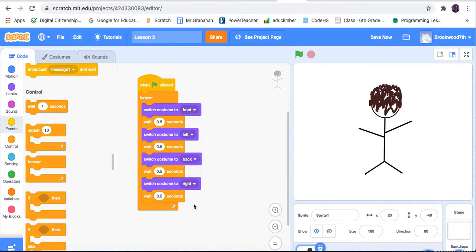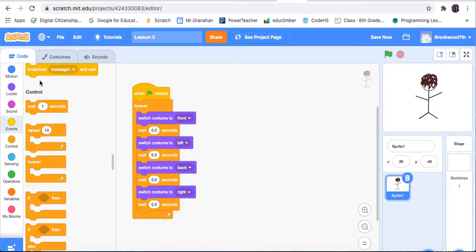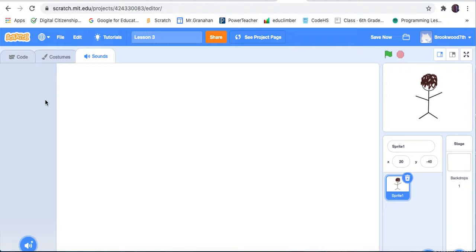The first thing I'm going to do, to give me more area to view the code, is choose the smaller preview window in this window, which just gives me more code working space. To add sounds in, I'm going to click on the Sounds tab up here on top. Get rid of this pop one, and I want to choose 3 different sounds to add into my file. To do that, you're going to click on the Choose a Sound down here.